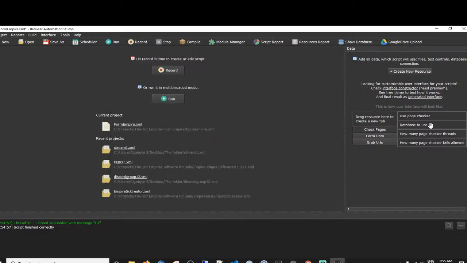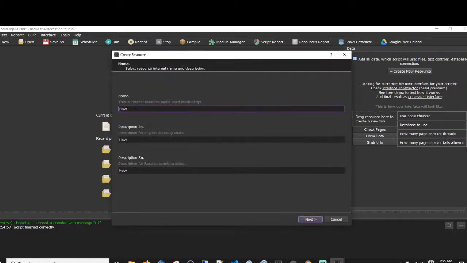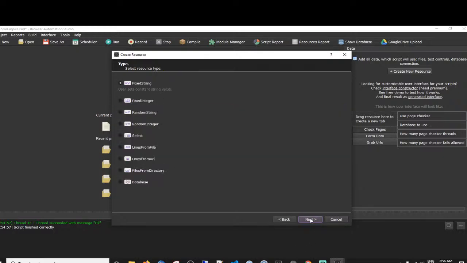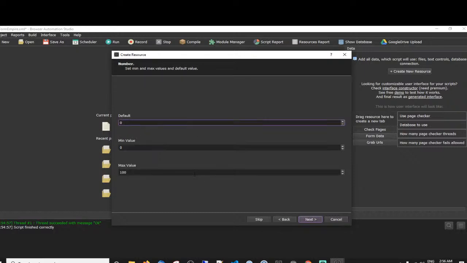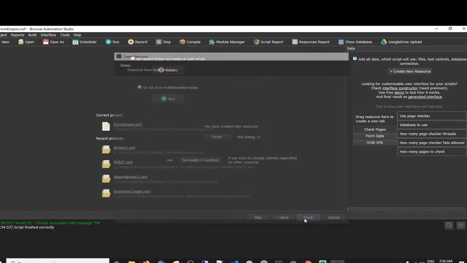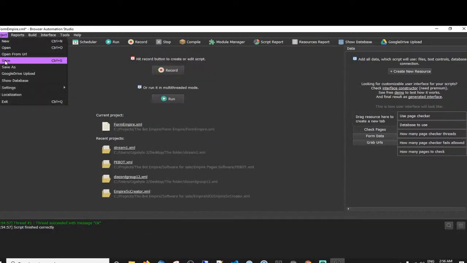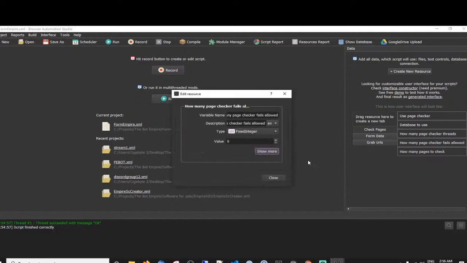And then threads, and then how many pages to check? That could be a fixed integer as well. Put that up. Okay. So save. In fact, how many fails are allowed as well?